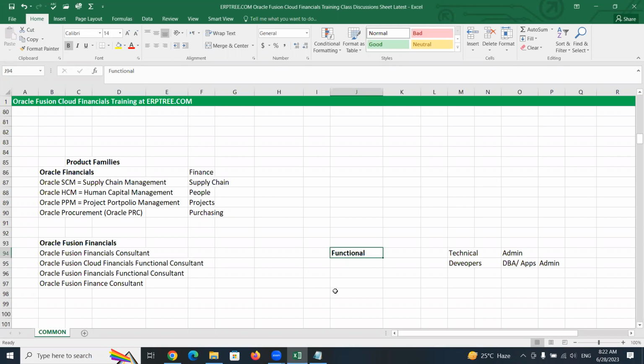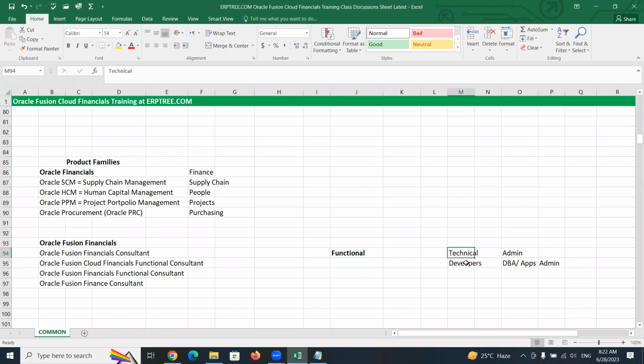any company wants to use these financials applications. As a consultant, you are going to help them how to use these applications as per their business. That role you are going to play, that we call as functional. Functional means usage, how that application can be used, that we are going to help the businesses to understand so that they can use those applications for their business. That is the job of a functional consultant.